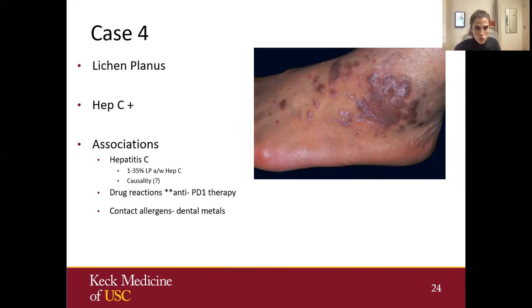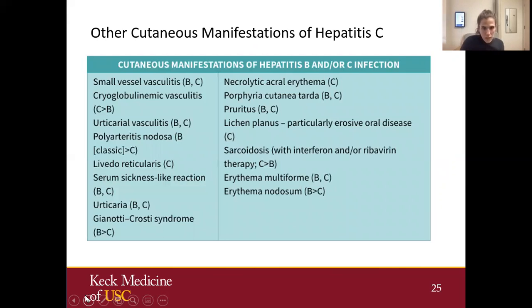Contact allergens can also cause LP-like reactions in the mouth as well. So in some of these patients who have bad oral erosive disease, we'll assess for fillings and potentially remove them if they seem to be implicated. We can forward this slide. So there's a whole host of cutaneous manifestations of Hep C, and this is one of the many tables that will list some of them. We can move on to the next slide.